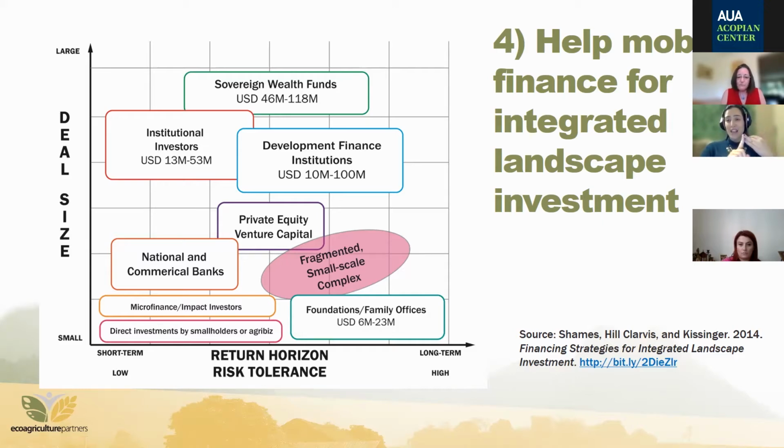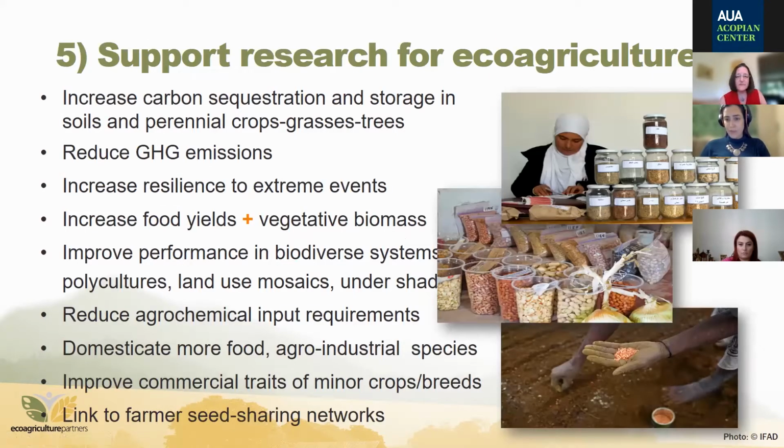that landscape investment portfolio. So if you go to the next slide, the last big aspect of policy action that I wanted to mention here is the support of research. On the one hand, research for agricultural production systems that have these positive co-benefits for climate, for biodiversity, for food security, for climate change adaptation, as well as for carbon sequestration. And you can see some of the specific ideas there that people are researching around the world at the level of breeding, crop breeding, and at the level of agronomic practices, and the level of agro-processing.